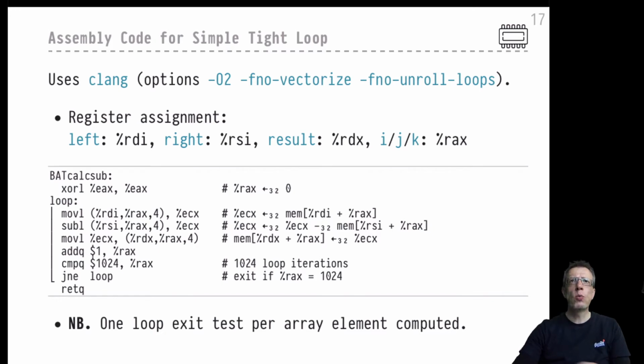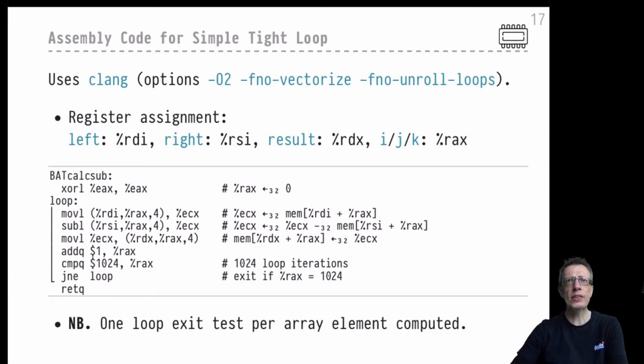What you can see here is what the Compiler Explorer just showed us for the native code of the bat-calc subroutine. It's just our representation of the same code on the slide here. Let's have a brief look at what happens here. Indeed, what you find is the tight loop that we have specified in the C program, implemented by the assembly routine. The loop works with a loop index that's stored in the CPU register AX.